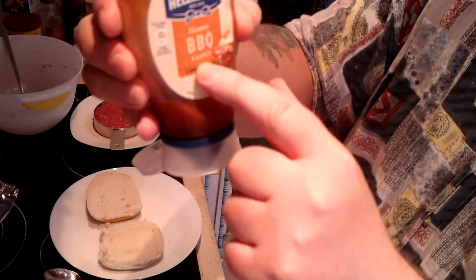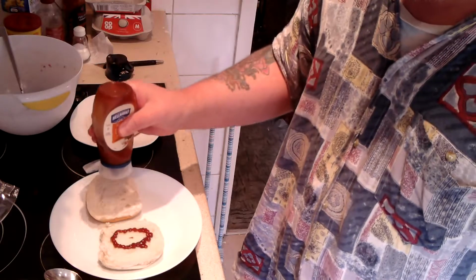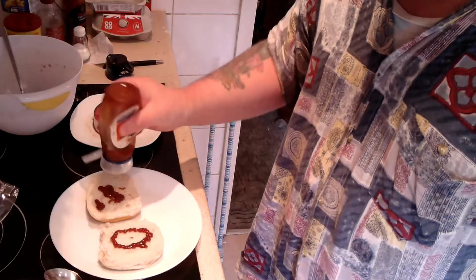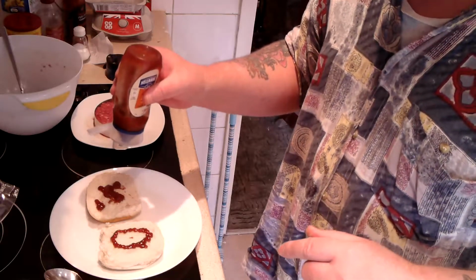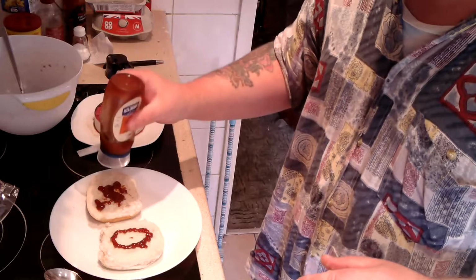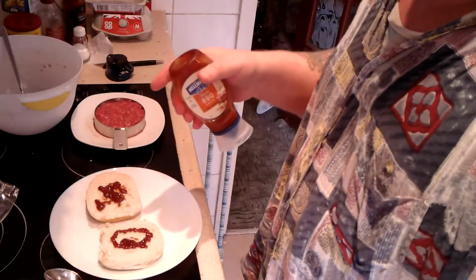Now, what I'm putting on is the Hellmann's honey barbecue sauce. This is really good. The Co-op are doing it for £1. It's like a sweet barbecue, and it is quite nice. I've had this with chicken nuggets. I've had it with those potato alphabet shapes. Right, we're just coming up to the end of the jar. Alright, that's all finished. Just another couple of minutes and I'll show you the cooked burger.